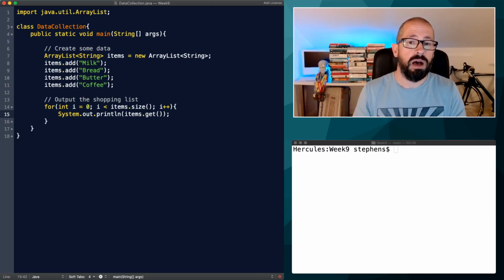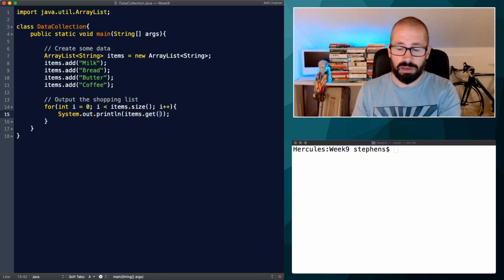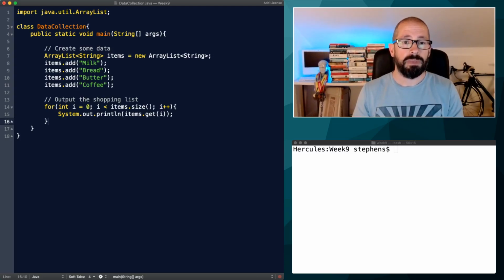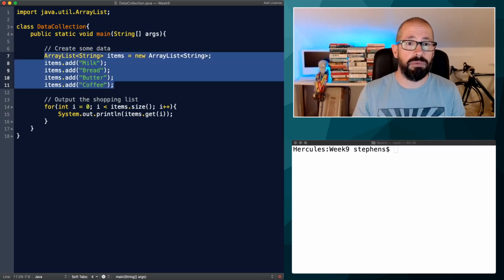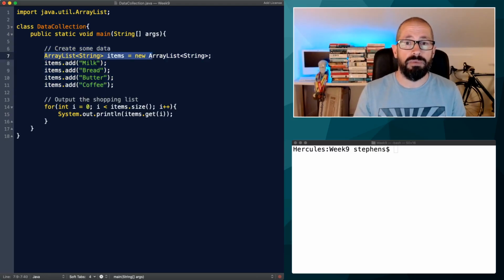So I'm going to say items.get, and the get method is going to take the index of the item that I want to retrieve from the array list. And that's it. I have replaced my array with an array list, which is a dynamic structure.